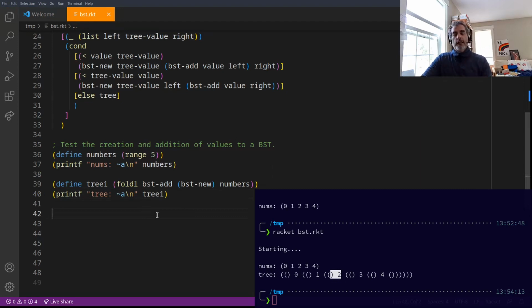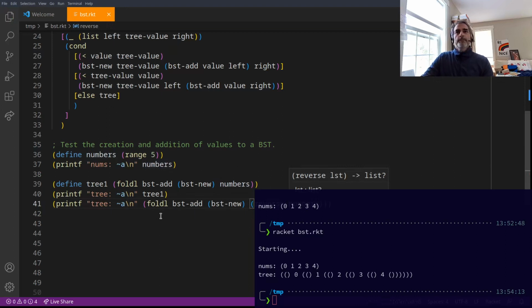So what should we try now? Well, we can try this, but reversed. Right? Let's make sure we can build out a left-leaning tree. All right. So how might we do that? Well, instead of our tree 1 here, and instead of saving this off, we can do our same fold. We'll just build a tree intermediate and throw it away. But our numbers need to be reversed. All right. Does that make sense?